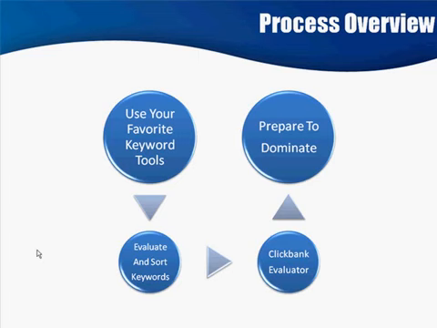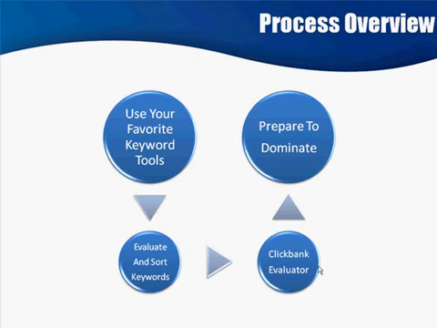After we've got all of our keywords and we sort and pick which ones we're going to use, then we're going to go back to the Clickbank Evaluator. This is just a spreadsheet that I'm giving you, because this will allow us to get more accurate results on what we should probably try to push and really pursue. We've already picked this product, but we want a little bit better understanding of what to expect from it, right?